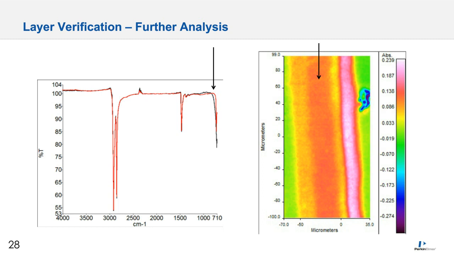The dark orange color in the image at right shows the layer which contains titanium dioxide, whereas the surrounding lighter yellow-orange layers are only low-density polyethylene. You will note an intense red and white layer towards the right of the film due to the polyethylene terephthalate layer, which has strong absorbance at 716 reciprocal centimeters.